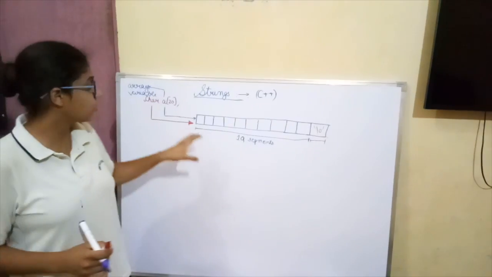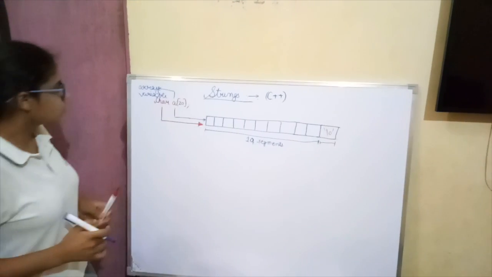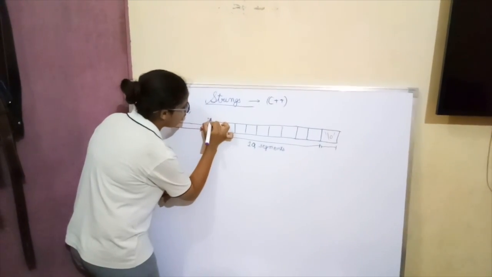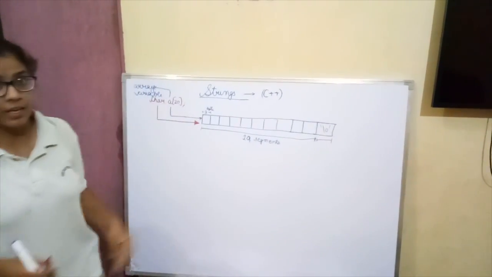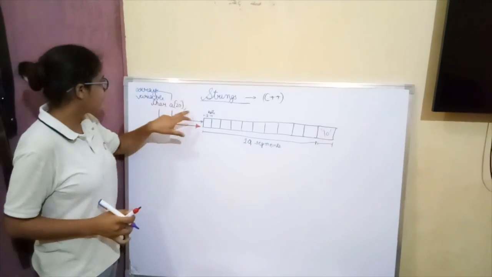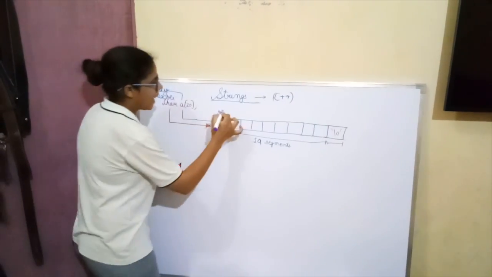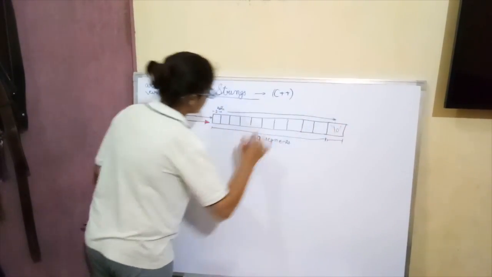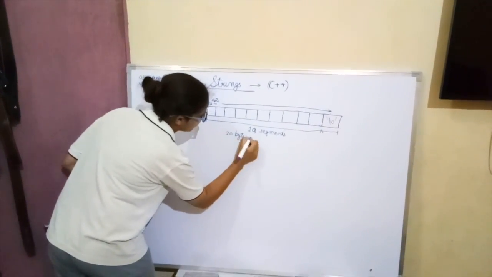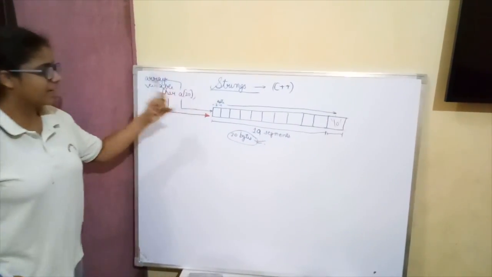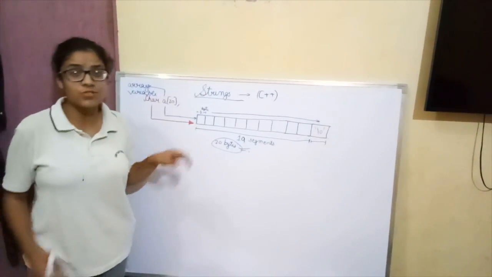Now let's have a look at what a character type space counts as in our RAM. Each of these segments will contain 1 byte of data, as we saw in the previous tutorials that a char type variable takes 1 byte of memory. When we add all these pieces, it constitutes about 20 bytes, so 20 bytes of memory will be taken over by this array type variable. We are done so far with that. I hope you understand what exactly a string means.